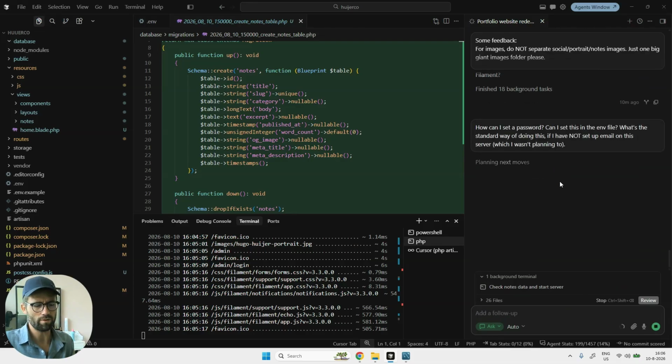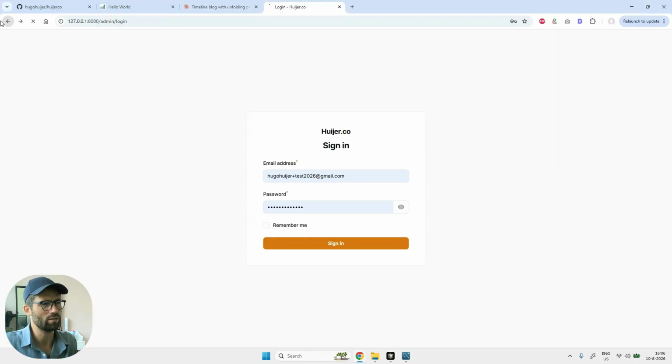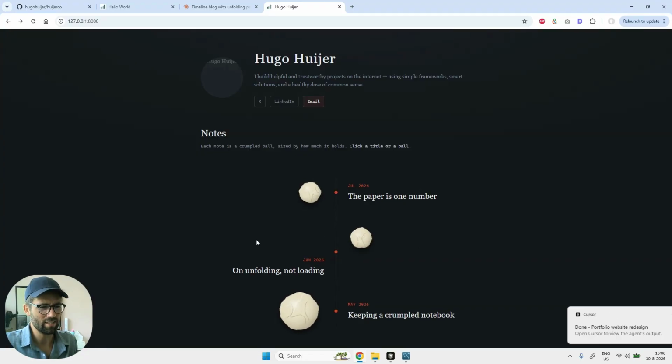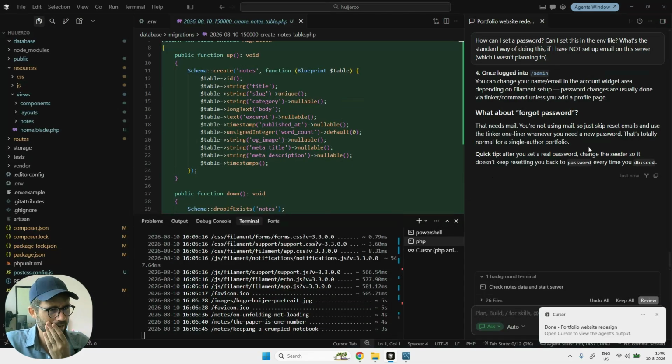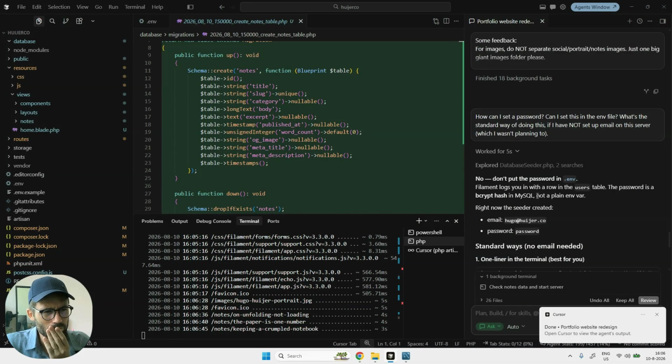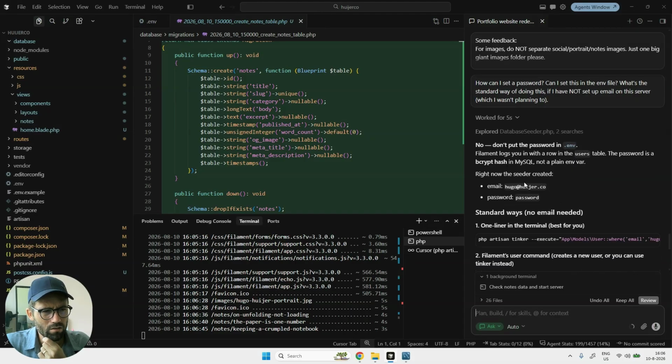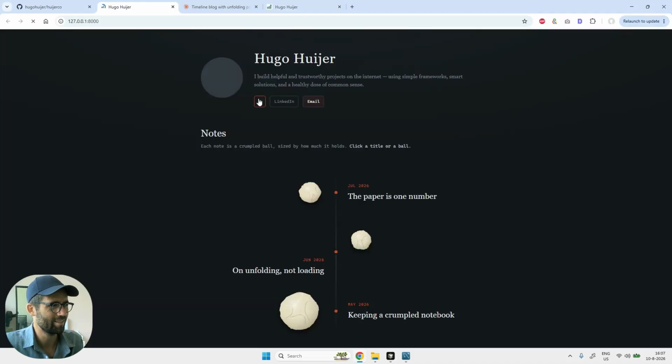So basically there's a couple of things, and I'm already going to just collect some feedback. So this is probably good, this is pretty decent. The paper is one number. Oh my god, this is pretty... Yeah, it is funny, but you know, the styling here can be much better. Anyway, so don't put the password in the environment. Okay. Oh my lord. Okay, that's ridiculous.